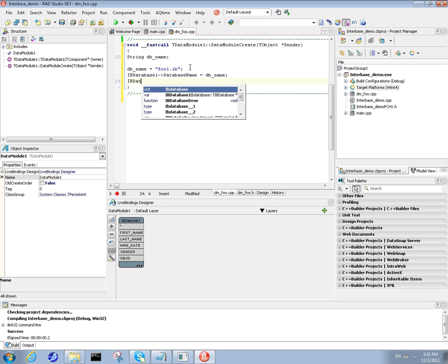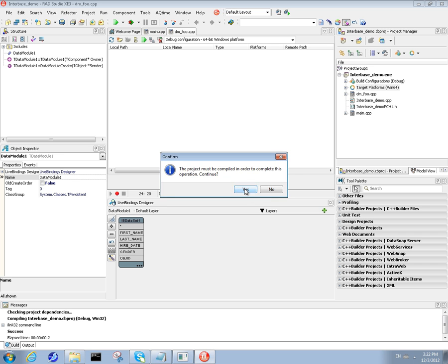And then what we're going to do is open up our data set. Okay, so notice that this now relies on a different place for our database. So what we're going to do is use the deployment manager to say where that's going to be. Okay, so let's go off and go to the deployment manager.